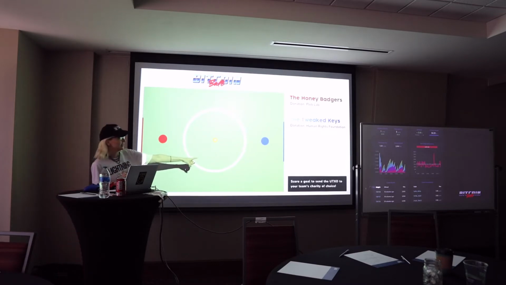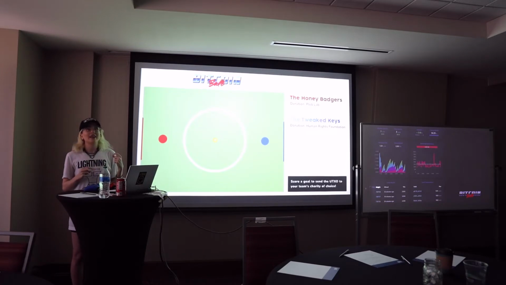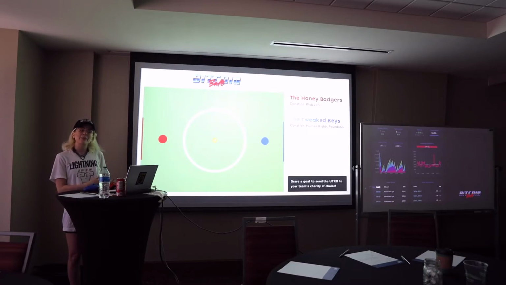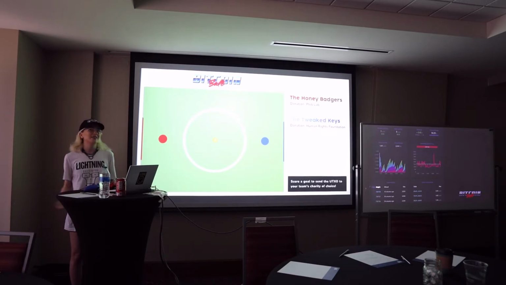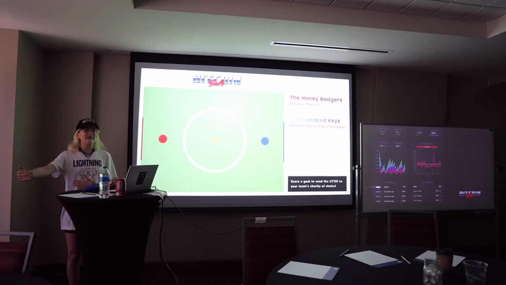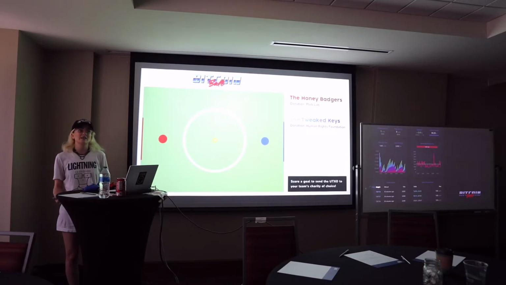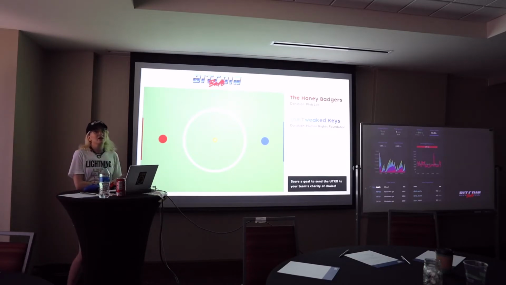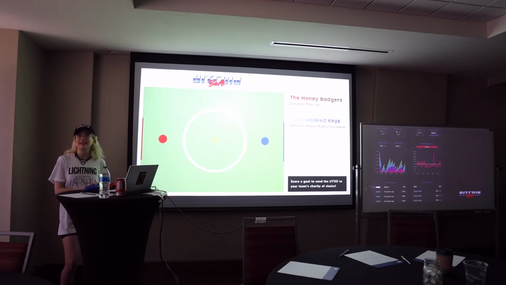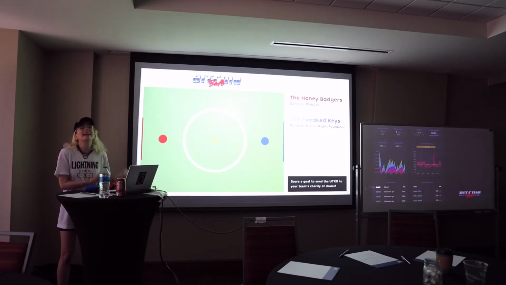Now, if your opponent grabs the ball and steals it from you, they're going to broadcast a new transaction that will replace the previous transaction waiting in the mempool with a higher fee. We're going to repeat this process until a block is found. Now, how long does it take a block to be found? 10 minutes. 10-ish minutes, but is it always 10 minutes on the dot? It's a random process. So the game could end at any moment. The game could end in a few seconds after we start, or it could take an hour.